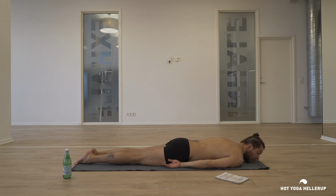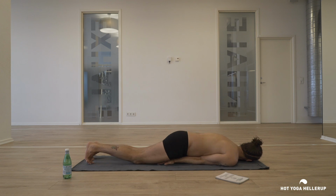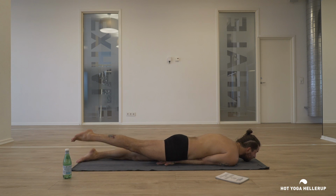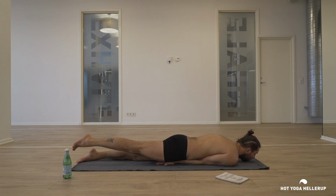Now Locust Pose. Arms underneath the body, palms facing down, elbows underneath your belly. And now turn your head to chin touching the floor. Relax your left leg, lock the right knee. Inhale, breathing, lift up, 100% contracted thigh muscle. Lifting up minimum 45 degrees, half of 90. Come up more, lock out, point the toes, lift up, and slowly come down.